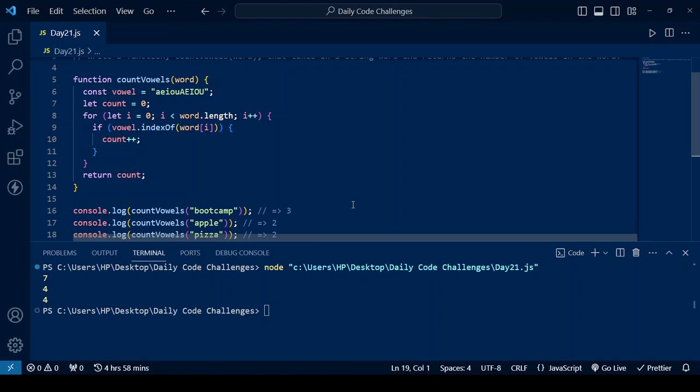All right, so let's see where the issue is from. I think where the issue is, let's remove this uppercase A E I O U. Let's save this and let's run again.